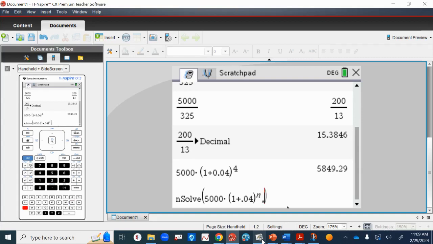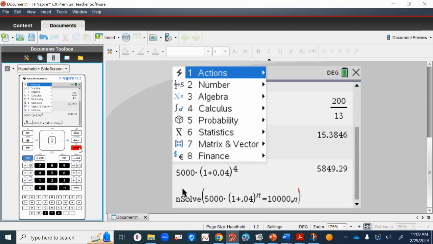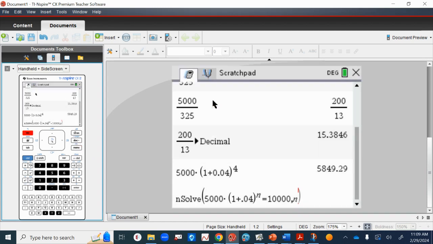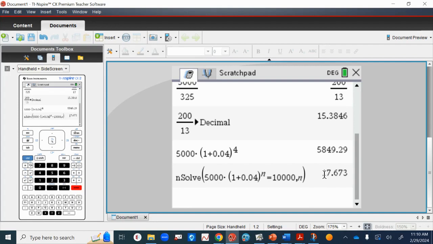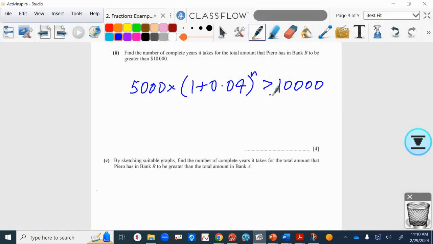And recall that I'm trying to solve for n in this case, but I need to set up an equation, so that is going to be where that is equal to 10,000. So we should find that breaking point where we reach 10,000. I've set it up as an equation. So recall, to use NSolve, we went into menu, algebra, and then numerical solve, and then just press enter. So 17.673. So again, 17 years would be too few. So 17 years would mean they haven't reached 10,000. So it wants the number of complete years, so we're looking at 18 complete years.